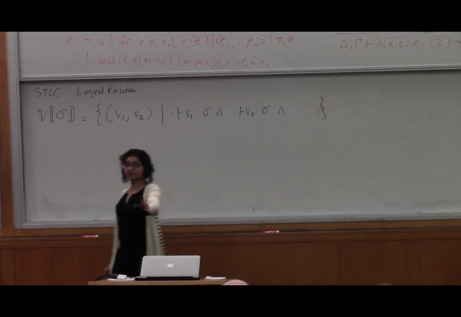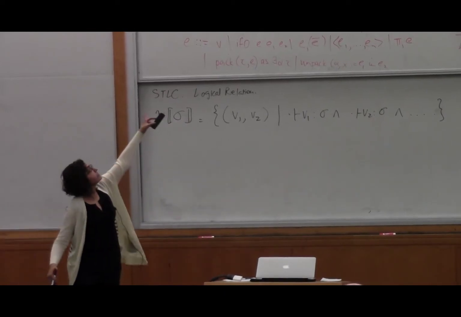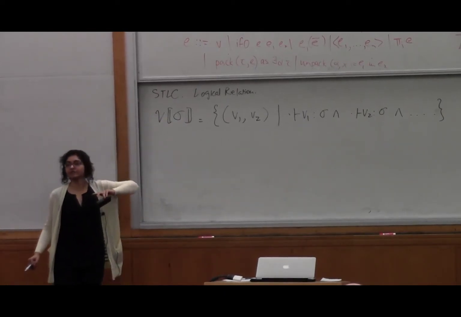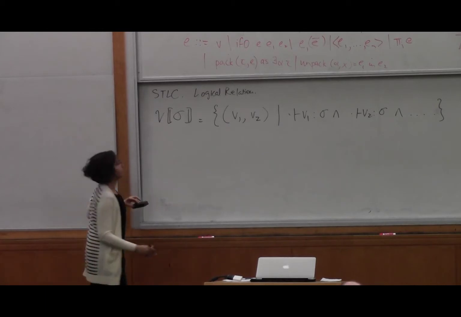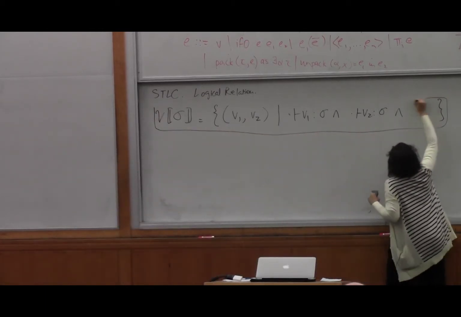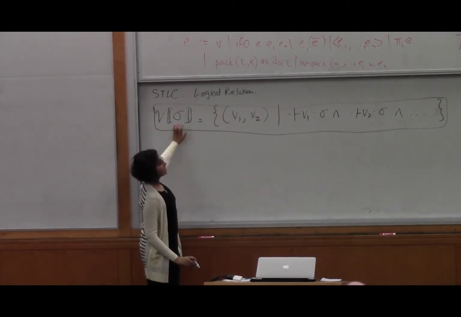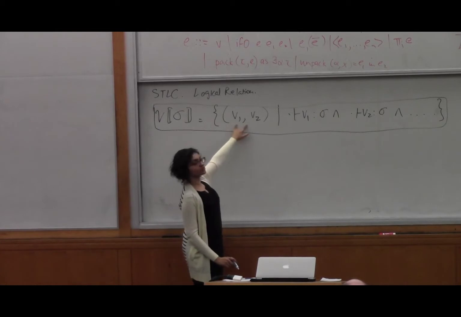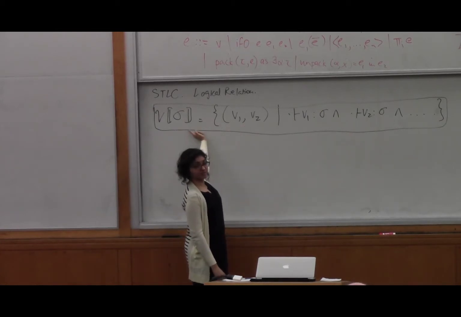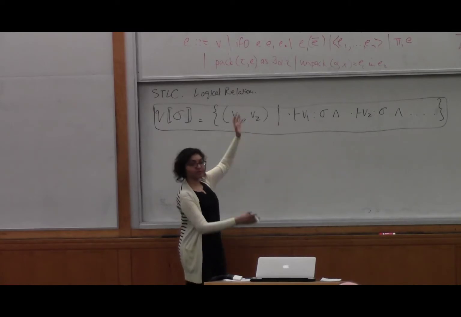So I said we're going to do it by induction on types. That means we have two cases. We have to say when ints are related, and we have to say when sigma 1 to sigma 2 things are related. All right? So this is just the shape. I'm just telling you what we are after. Basically the important part here is to construct a relation, put two values in it, and make sure they're of the right type. Otherwise, they're not going to be equivalent. And then go from there.